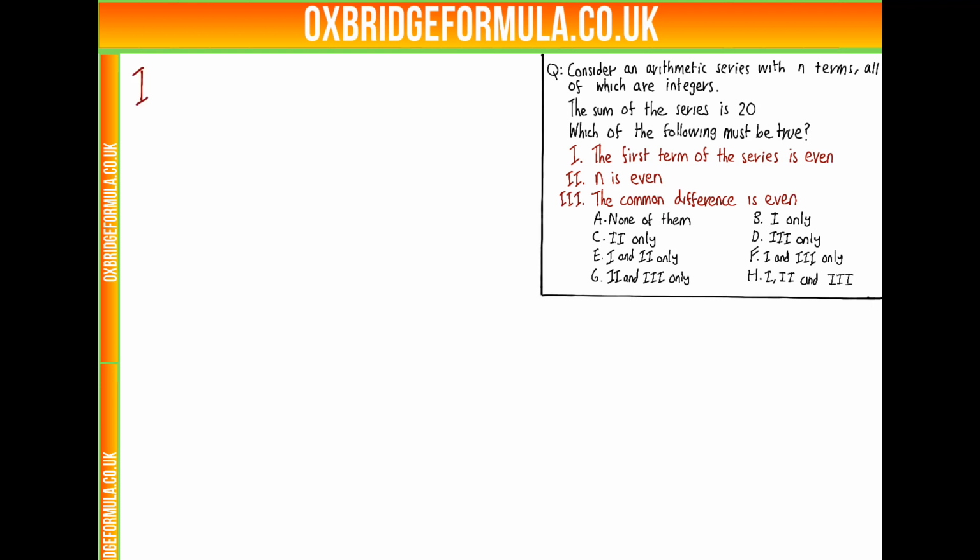So let's look at 1. Proving 1 looks a bit awkward, so the first thing we do is we try and find some counter examples. We try some examples, see if this generally holds, and then we'll have a go at proving it if we can. And we quite quickly see that for the first term of the series being even, well, if we've got a series of 2 terms, if we can just find 2 odd numbers to add together to make 20, we've got a counter example.